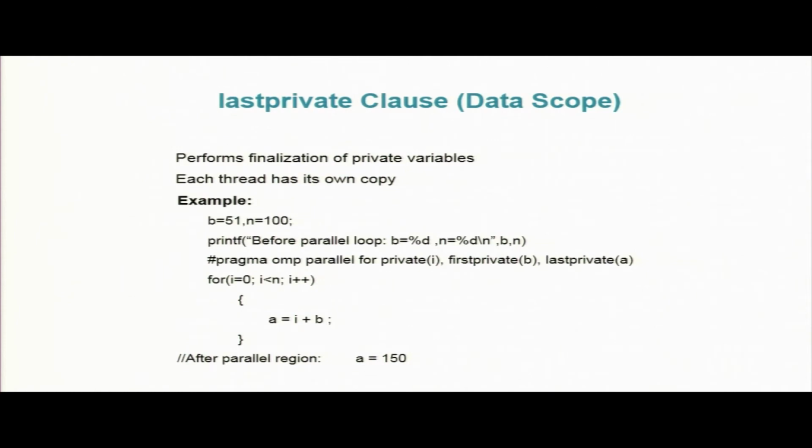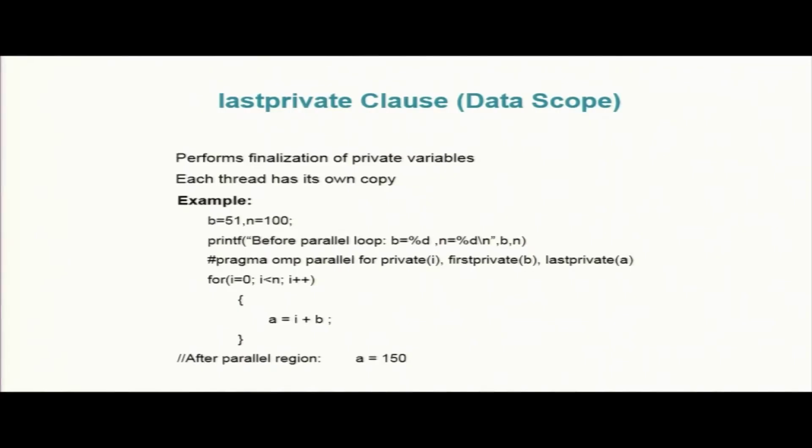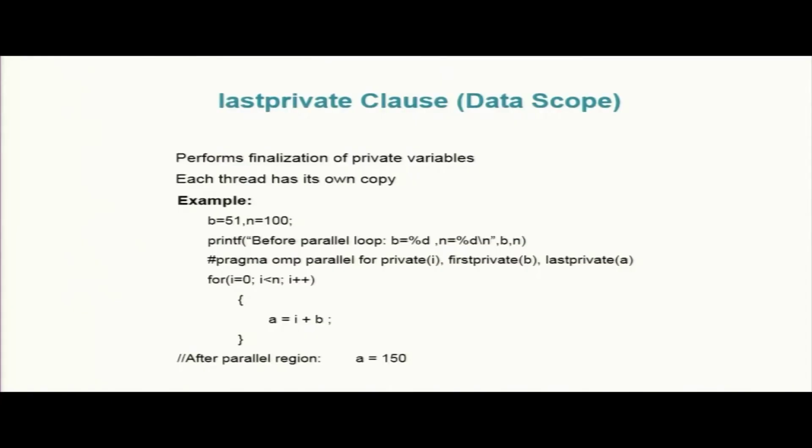Then we have lastprivate. As the name indicates, whatever is the last value which would have persisted in our serial program, that value is inherited from the lastprivate scope. That means whatever the last iteration of the loop is, in the parallel region, when the parallel region finishes, the value from the last iteration will follow. So it doesn't depend upon the speed of threads. The last iteration may be executed earlier than other iterations. Let's say I have iterations distributed across threads, and the last iterations are finished first, while the thread holding the intermediate or beginning iterations is still executing. It may happen so, but the value which is going to be here would be from the last iteration.